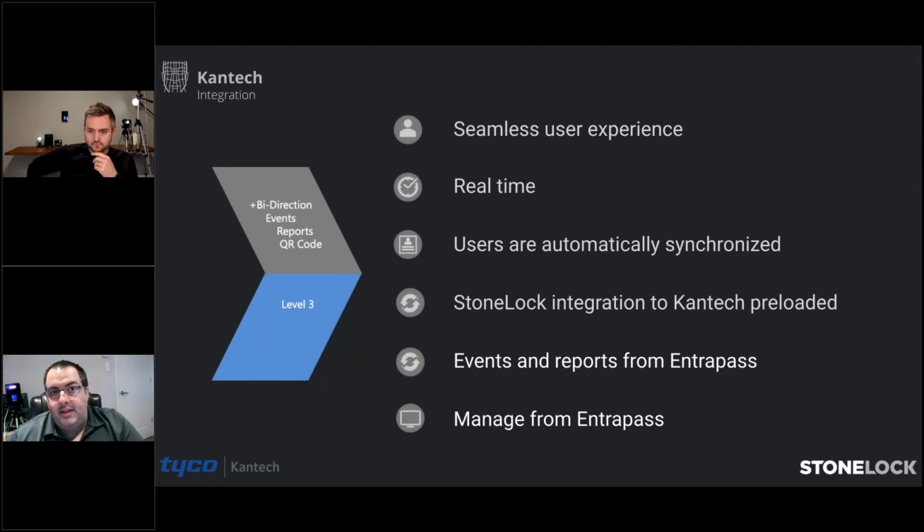Now, one really cool thing is that I actually get events in EntraPass. I think this is where the integration goes higher. Yes, the real-time stuff is cool, but having my events coming back, like, Tom, it's a reader. What events do you want? Right? Yes, the Wiegand part sends me the card number, which is cool, and that's where I control everything. But what if somebody that is not enrolled tries to get into the system? He's going to go in front of the reader. The reader obviously will deny him because the guy is not enrolled. It will send us an event in the EntraPass software as a failed verification. We'll know which door it's at. We'll know which reader failed from there.